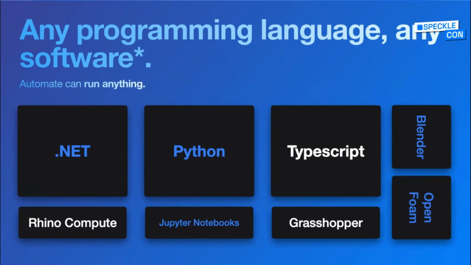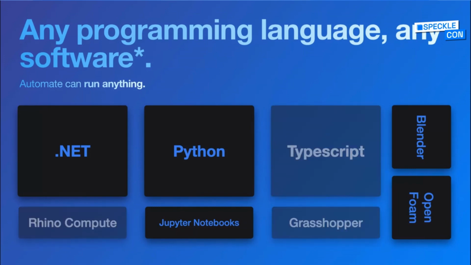The analysis I showed earlier is an example where we packaged existing off-the-shelf software into a function. In that case, it was OpenFOAM. We'll see how we did that in greater detail later. You can also call any external API, as I mentioned, and this includes your favorite artificial intelligence project, should you wish to add AI.